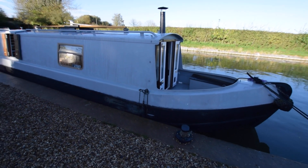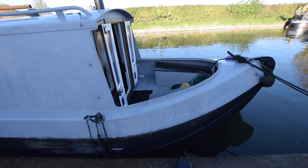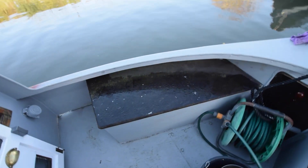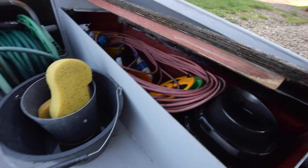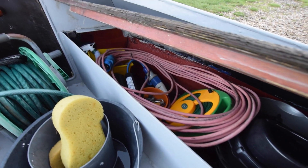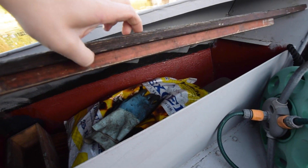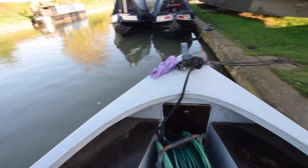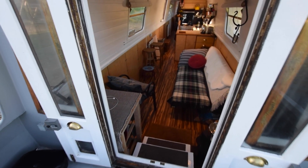Really lovely boat, lots of space, very cosy. Good size well deck — that's four feet eight inches long. There's no gas in the forward locker; that's on the back of the boat. There's a little locker in the front. There's storage under each of the lockers in the well deck — quite good size lockers, with landlines and other bits and pieces. At the moment there's a bag of coal with some ballast in there. Glazed front doors and glazed front bulkheads — it's a very light boat.